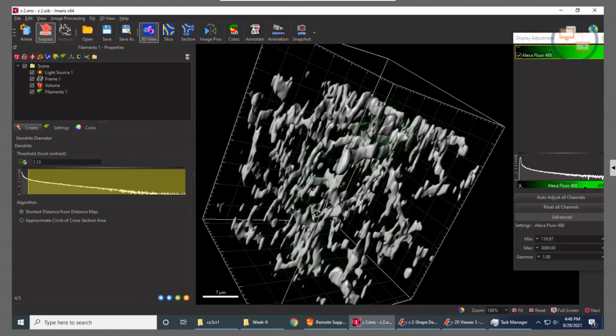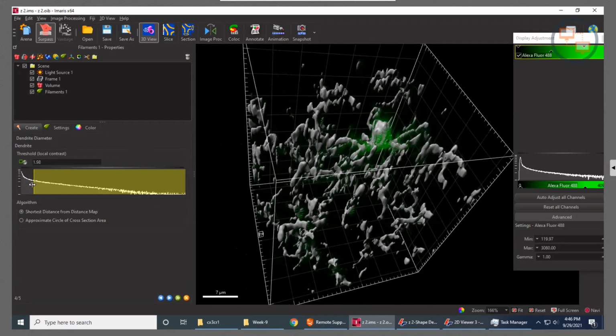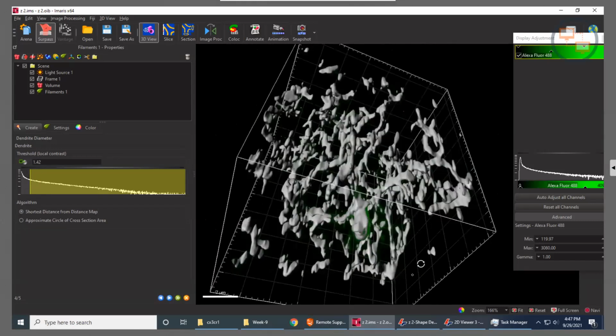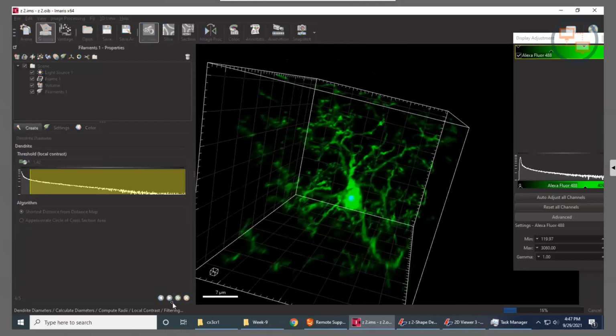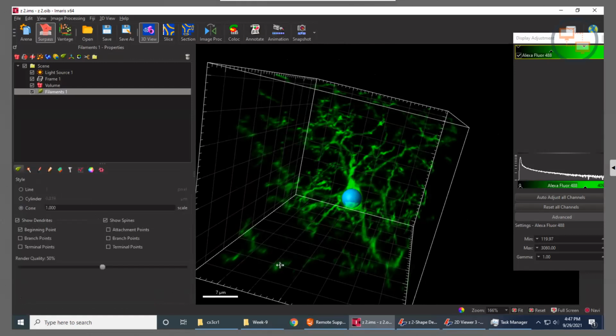So the process at this point is similar to the previous one I showed you, which is we want to capture all of the signal we can without capturing too much. So we don't want too much green to show up as we're looking at this, but we also don't want no green to show up. We want to be right on the edge. So that looks good. So we can continue and finish.